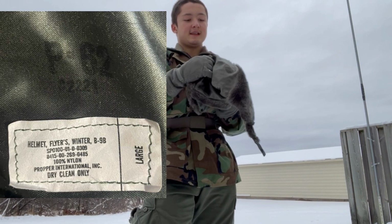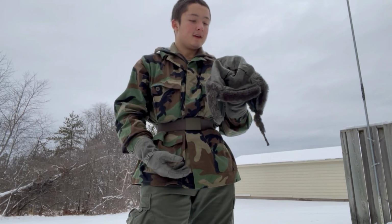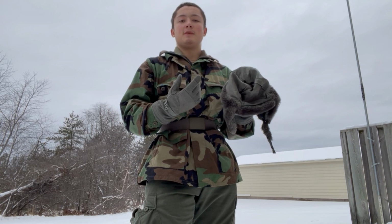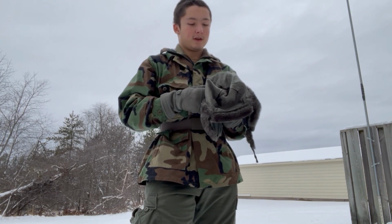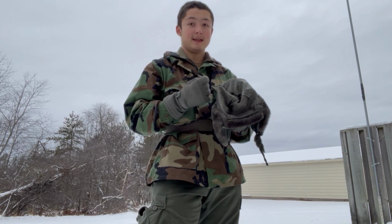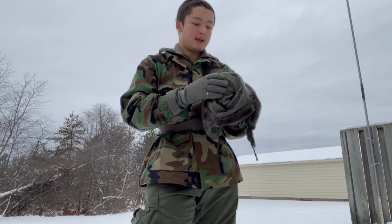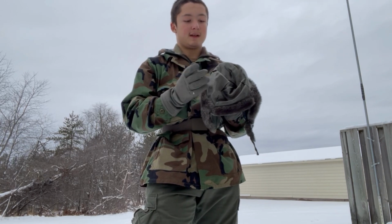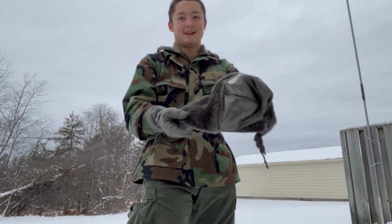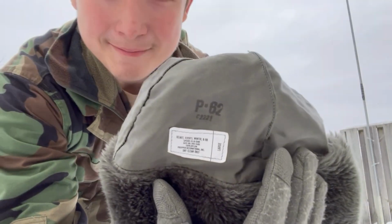So the tag here says it was made by Proper, which made a lot of these hats, so you can see a bunch of reference photos of Proper tags. I got mine size large from Venture Surplus for about 15 bucks a couple months ago, and it's held up very well. Mine was made in 2001, which is pretty late into when these were made. So it is in very good condition, and it's basically brand new. It says 100% nylon, but this is obviously not nylon. You can't make a line like that out of nylon, but pattern 62 there, so that means something to somebody.